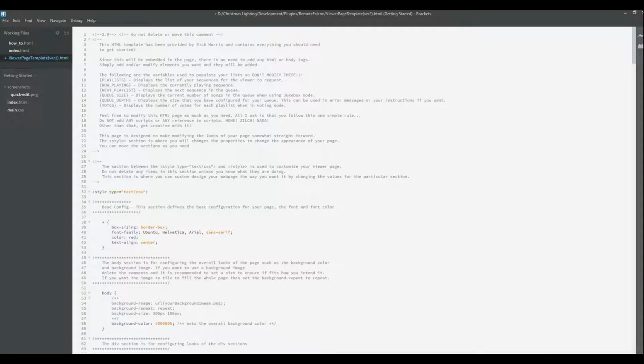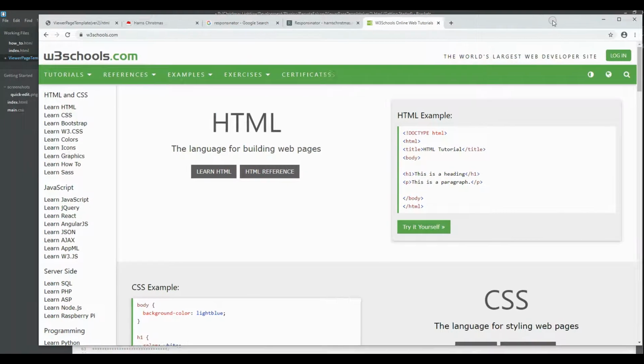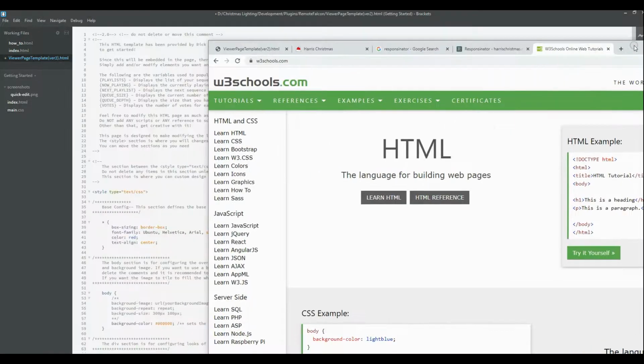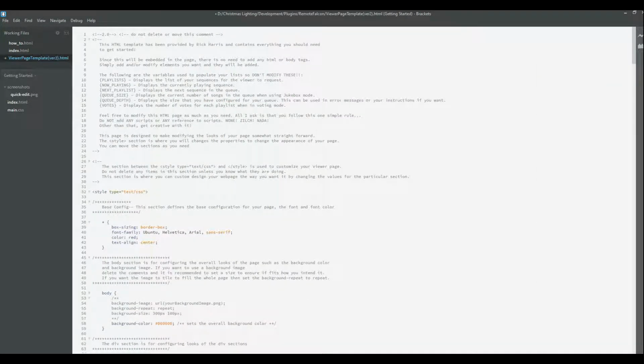I'm not going to go into extreme detail on HTML or CSS programming, but hopefully I give you enough information to make a web page that looks awesome with very little work. If you want to learn more about HTML and CSS programming, I would highly recommend w3schools.com for tutorials on just about anything web related. They've got a really great web page with examples and tutorials that go through just about everything you can think of. It's a great resource if you're wanting to learn HTML or CSS.